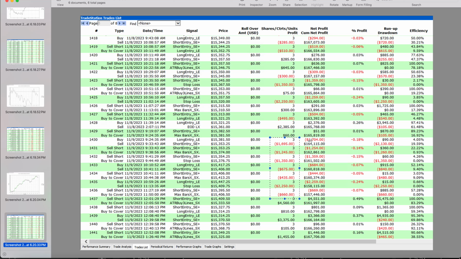I like to make sure that the system's working and on, but this stuff can drive you nuts if you pay too much attention to it. That's why it's automated. So we did get a run of losses, but they're all relatively small. I mean, they're not as big as the 1,600. That's a big deal, but it's not as big as this 2385 win, and this 2250 is obviously a big deal, but it's still not as big as the 2385 win. And then you get a run of these, which has a $4,500 win in it.